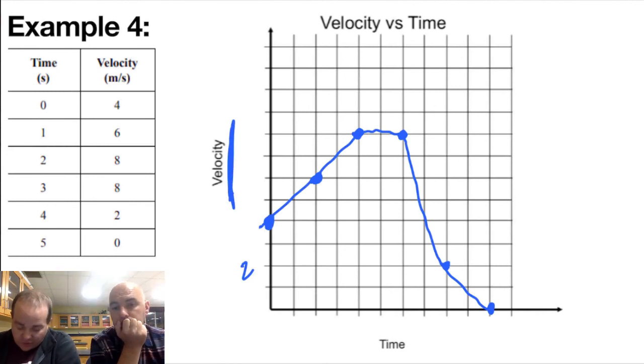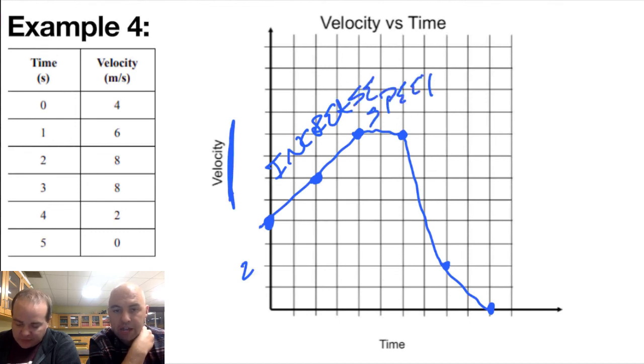You're right. So it looks like for 2 seconds we are increasing speed, right? It's going up 2 meters per second every second, so we are accelerating at 2 meters per second every single second. And then for a smidge, we're just cruising along. Hit the cruise control for a second, because it's just how it works.